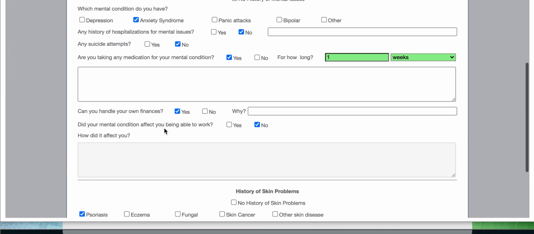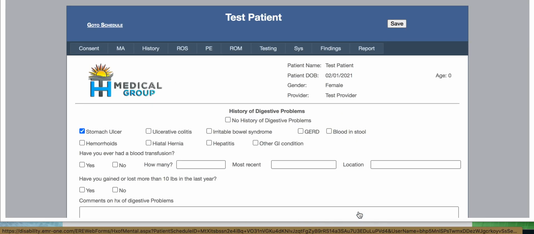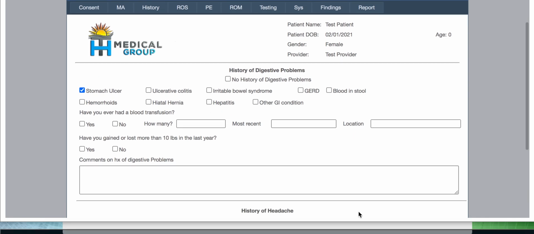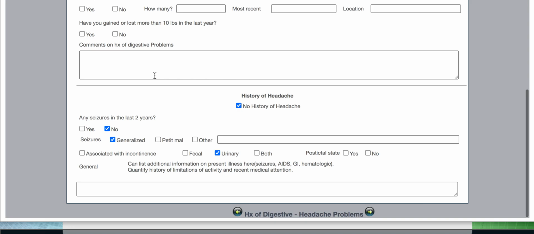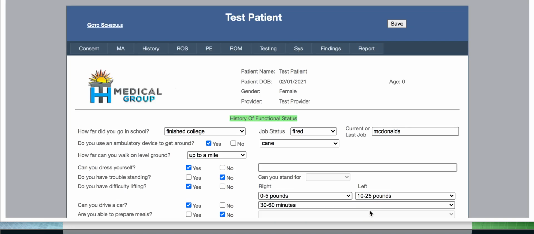So everything we just click and go. The MA will fill out some things. The detailed history, I'm still debating if the MA will do it or not, just because it asks about specific conditions, and sometimes the patients don't even know what they have. And I'd rather not have the MA put something incorrectly, since you guys know more, so it makes more sense that you guys will know better at that. This will be done by the MA.